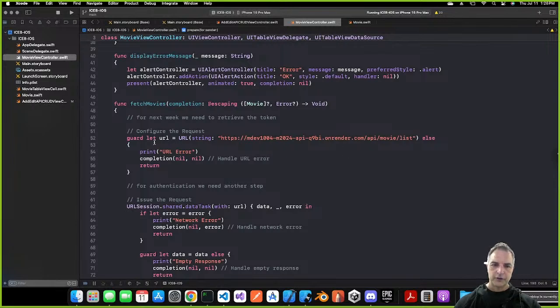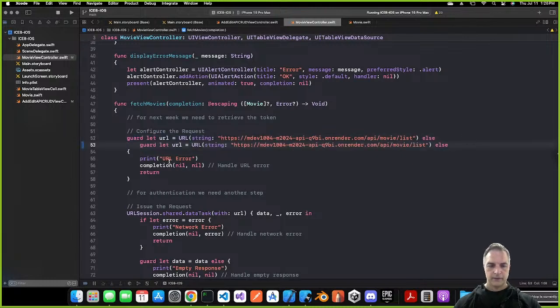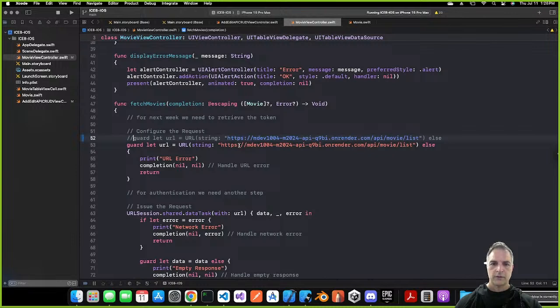So I'm just going to copy paste this part, and then comment out this part, and then I'm going to change this to localhost /API. So it's going to be like localhost /API.